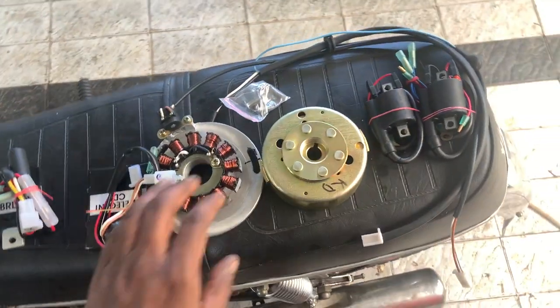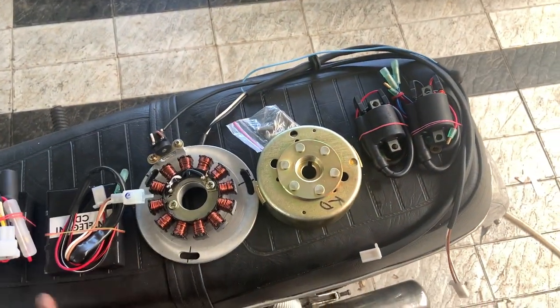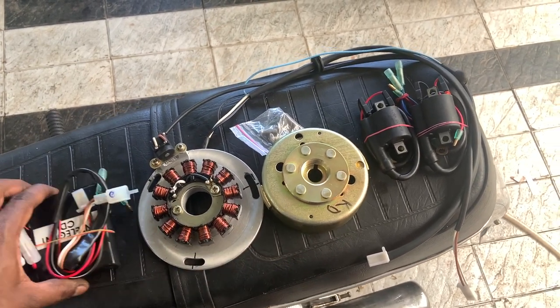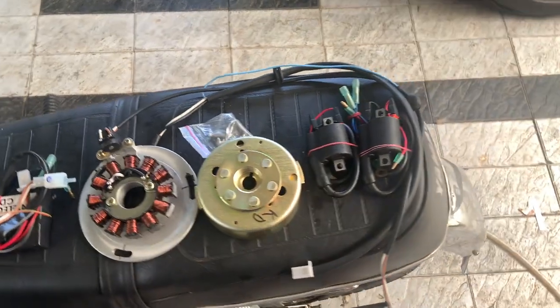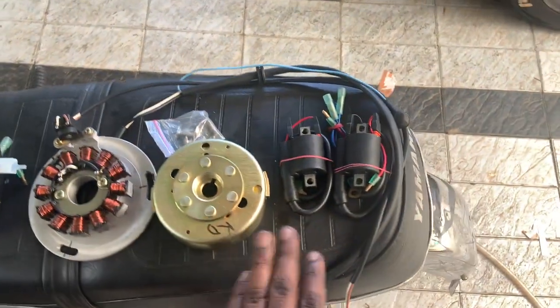So hey guys, finally our digital CDI is here, and this is the latest model that Allied creates. This is with the battery-less ultra booster. So we will start from this.